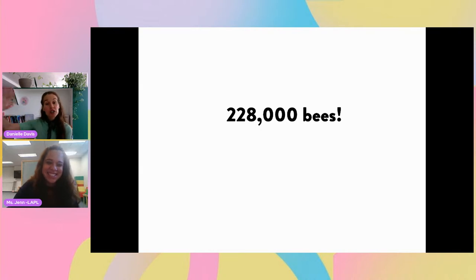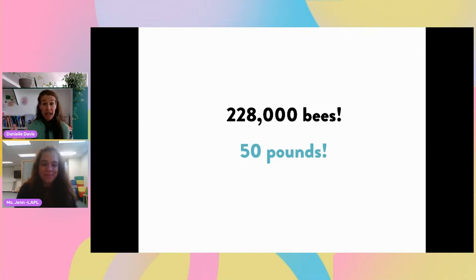Which is 228,000 bees. And this might be easier to picture or understand, 50 pounds. So if you know how much you weigh or something else weighs, you can imagine wearing 50 pounds on top of that, like an armor of bees. That is what that very brave person, who probably practiced a lot for that, is wearing in terms of bees.